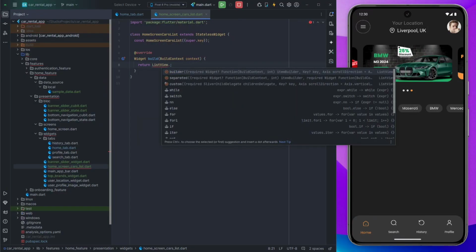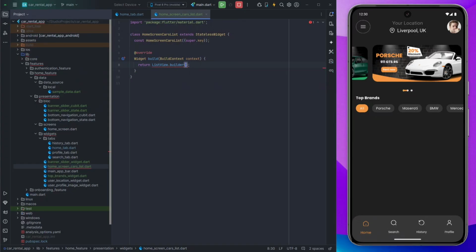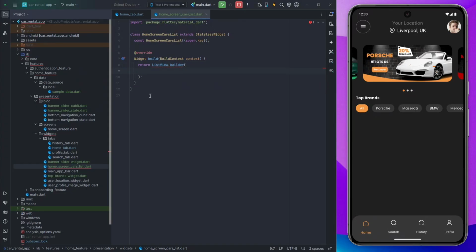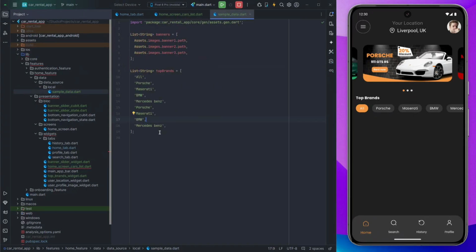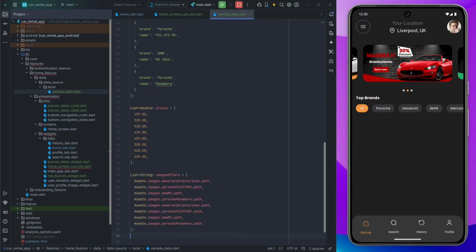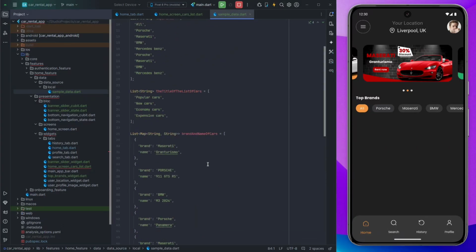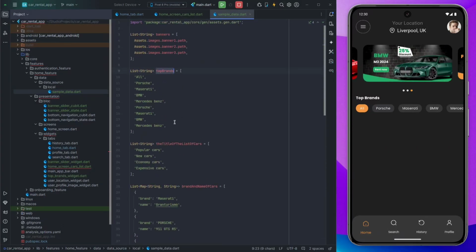Now I add a list view.builder widget and then I go to the data file and add the data needed for this section, as you can see.